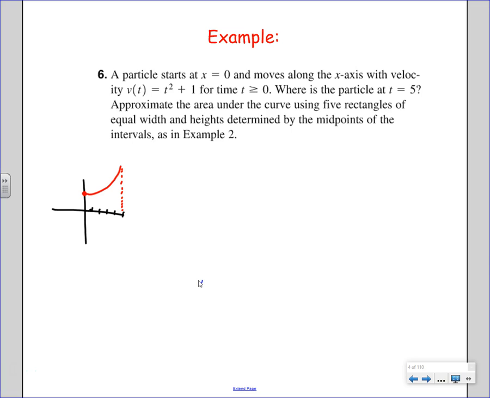Now it gets fun because now they say actually use approximation to solve. So solving a definite integral is not enough. We have to actually use approximations, aka actually use Riemann sums. So kiddos, I already showed you the function. It's t squared plus 1, a parabola shifted up 1. Only between 0 and 5.